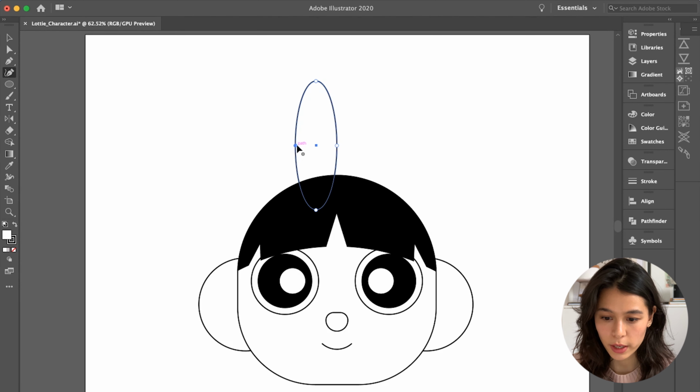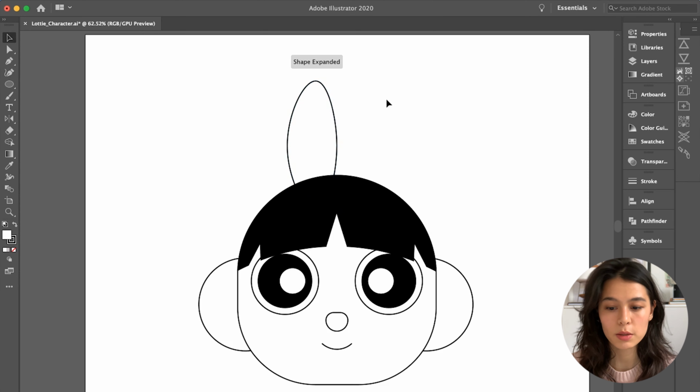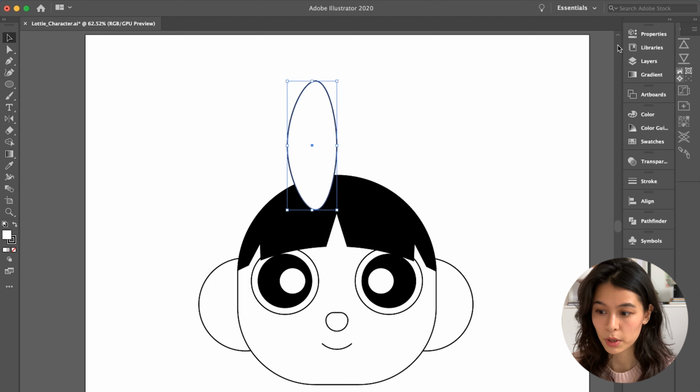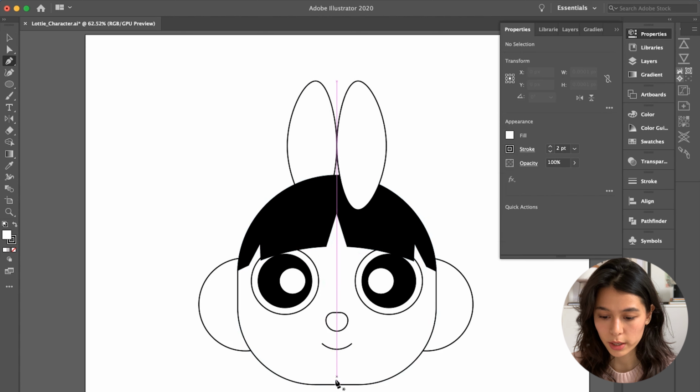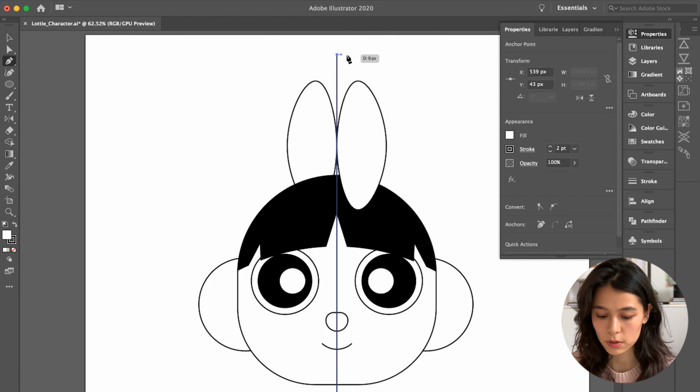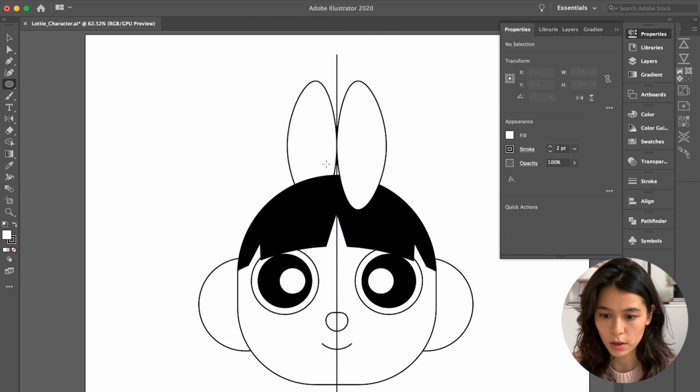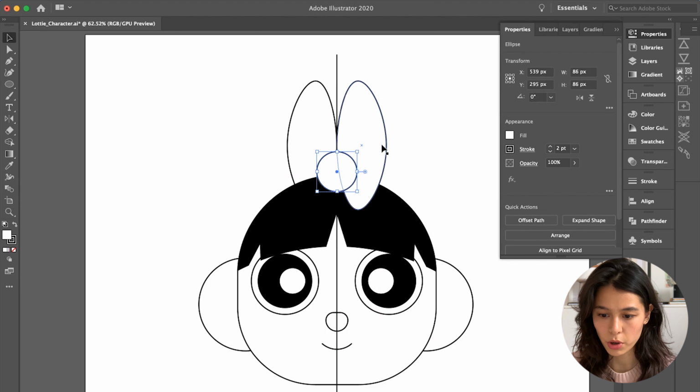I actually want the bow in her hair to kind of taper a little bit more outwards on these outer edges. So I'm gonna use my curvature tool, select that outer point, and just curve it out just a little bit. So it has more of that, you know, natural bunny ear shape. It's not always just a perfect oval. I'm gonna copy it, paste in place, drag it out. I'm gonna redraw that line at the center again as a reference. And I'm gonna create an oval at the center for her bow.